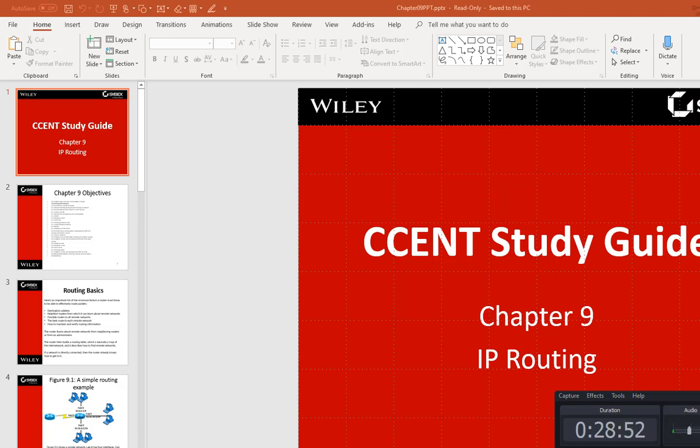And that's fine. But the packet is first going to be forwarded to router A. Router A is then going to look at the destination IP address, which is our HTTP server, and it's then going to look at its routing table.